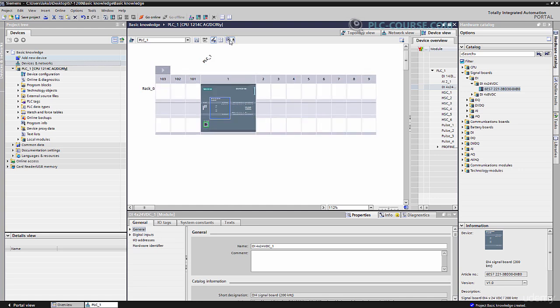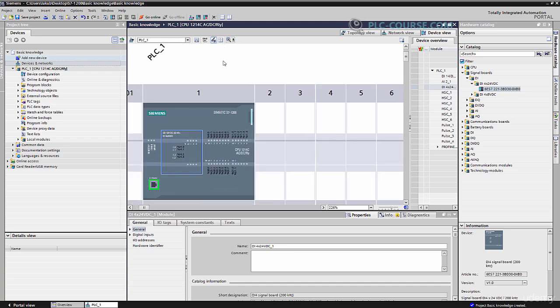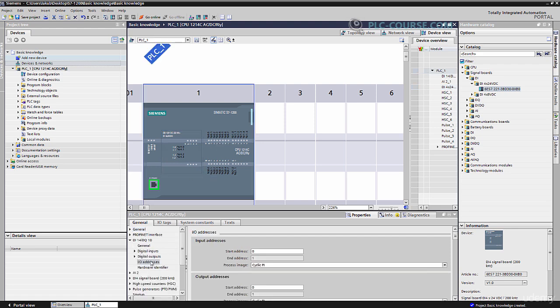We can also zoom in in order to see what we have got there. So nothing interesting now, but more interesting can be in the properties. In properties we can change the name of this module only for us, because if we have a bigger system it will be easier for us. And what's more about the differences between this new PLC and elder versions. The main thing is the inputs, because the inputs can be addressed individually.